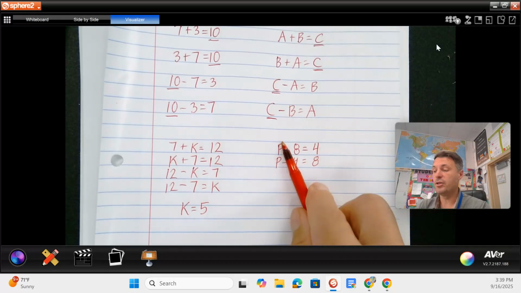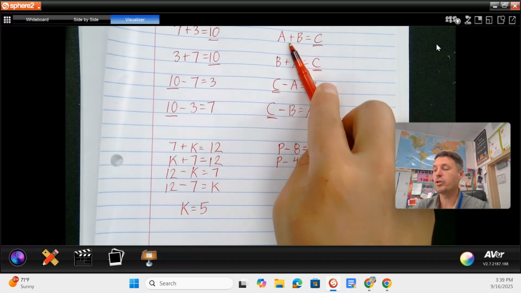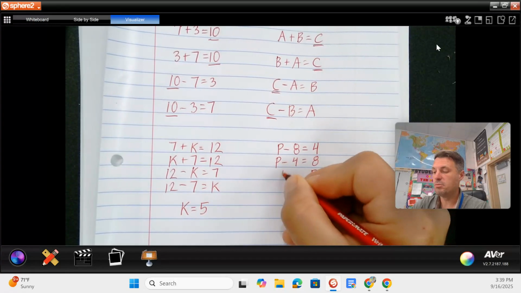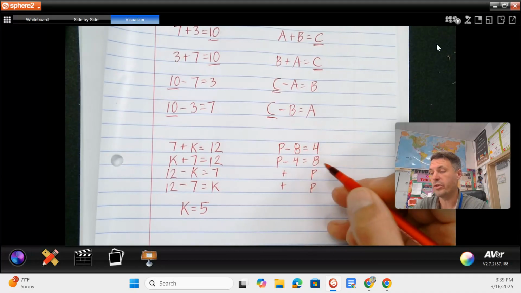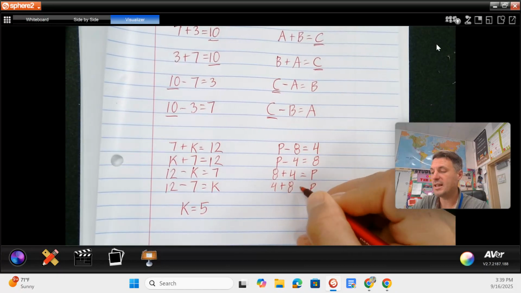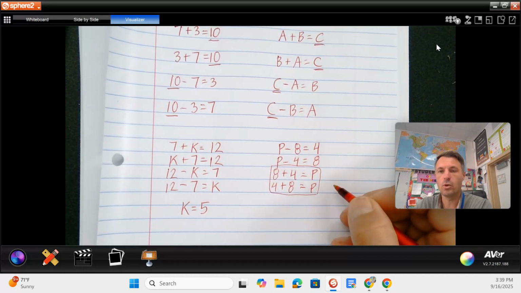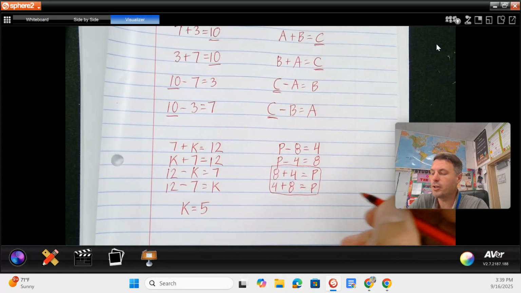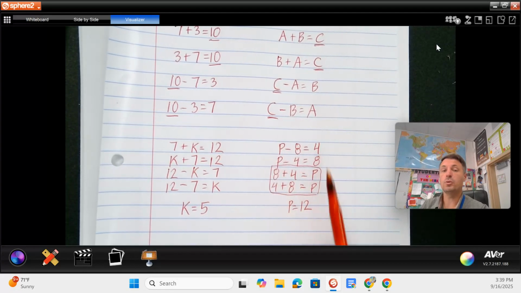And then whatever that unknown is on the left in the two subtraction problems, it goes all the way to the right and becomes the answer in both of the addition problems. So this minuend becomes the sum in both of the addition problems. And the same two numbers always flip-flop. The 8 and the 4 are the numbers that flip-flop. So 8 plus 4 equals p, and 4 plus 8 equals p. And now we can use either of these facts, because 8 plus 4 and 4 plus 8 really mean the same thing. You know 8 plus 4 and 4 plus 8 are both 12. So p equals 12. So 12 minus 8 equals 4.